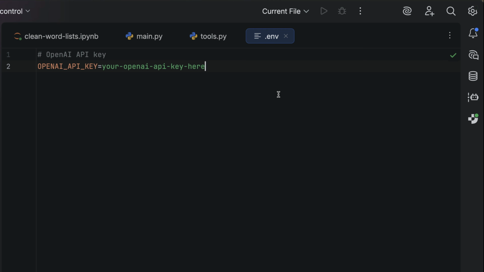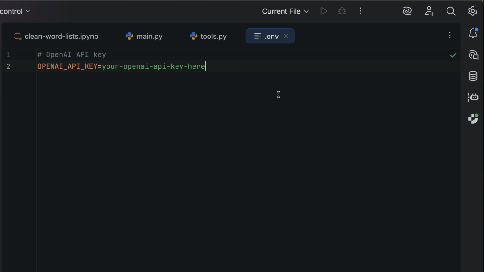So basically you can see here that I have my OpenAI API key, and where it says your OpenAI API key here, you just copy and paste your own API key. So any other access keys or access tokens that you need to use for your agent can also be put in this .env file. And when you run that load_dotenv method, they're all going to be written to the environment at the same time.